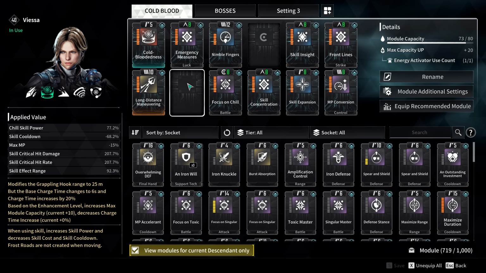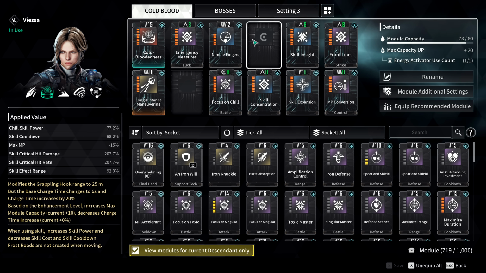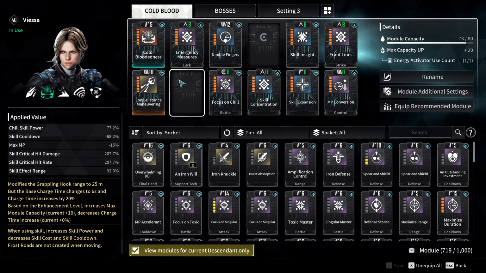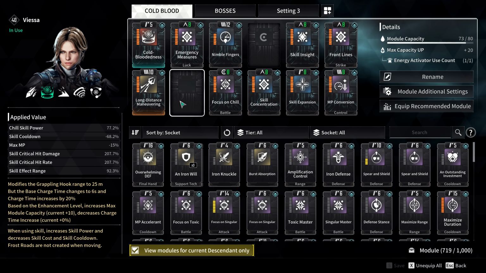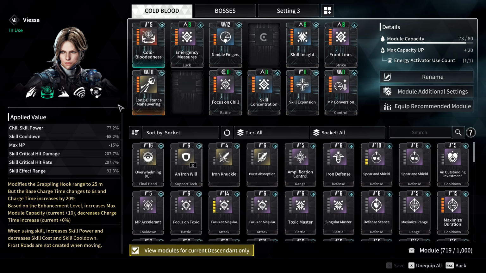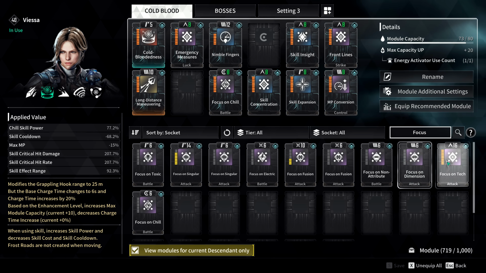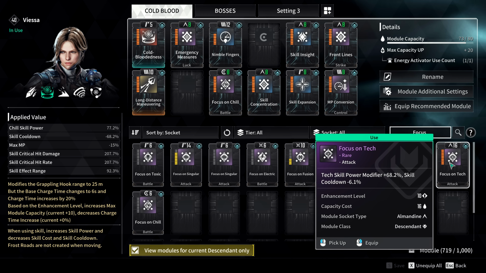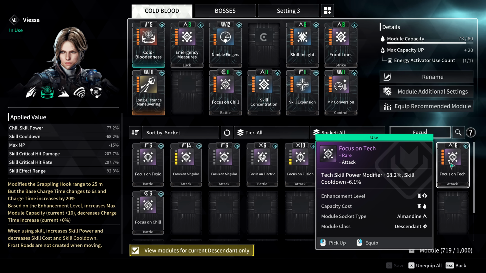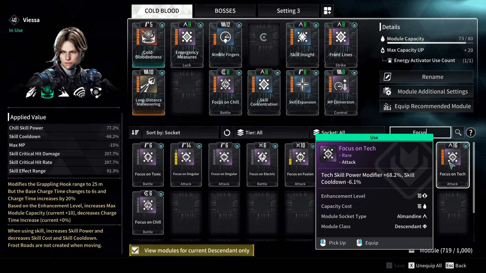Now the empty slot, this is for HP. I just don't have any more slots or crystallizers. You must use HP, it's necessary, else you will die. This slot, you can use whatever you want, and I'll tell you the options before I go to the other skills. So it was 7.1. If you use Tech Focus, it gives you a 68.2% modifier and 6% cooldown. It's going to go exactly down to 6 seconds, so you can spam it every 6 seconds.